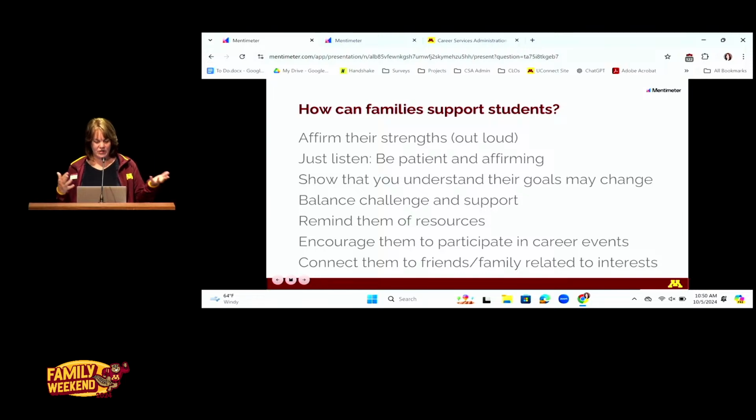I talked about challenge and support. If you have too much challenge, it's overwhelming. If you have too much support, you don't learn. So figuring out when you need to provide one or the other. Reminding them of resources, and so I wasn't shy about secretly going out and finding out when the career fairs were at Iowa State and just sending a little nudge about that. And we try to push that information out to parents as well, so that we know a lot of times that little nudge and reminder can make a difference, and students will attend those fairs.